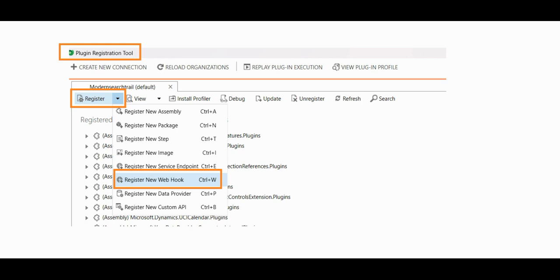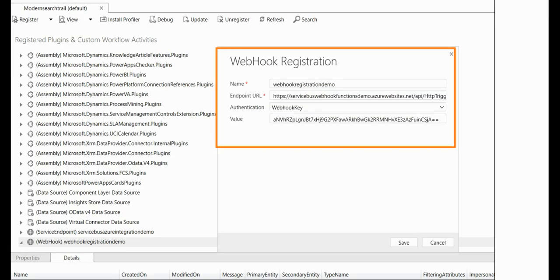Once you click on register new webhook, we can see the Webhook registration pop-up. In the pop-up, we need to provide the name for the Webhook registration and the endpoint URL. For now, we are using the authentication type as Webhook key because we are using the HTTP triggered Azure function. If you are using any generic Webhook, we can select the authentication type as key value pair.